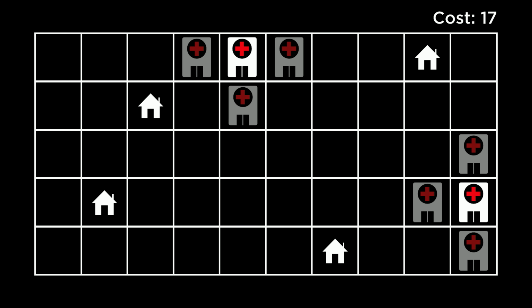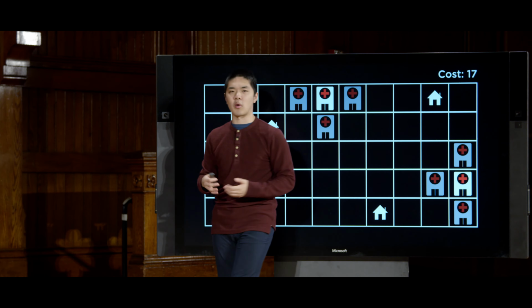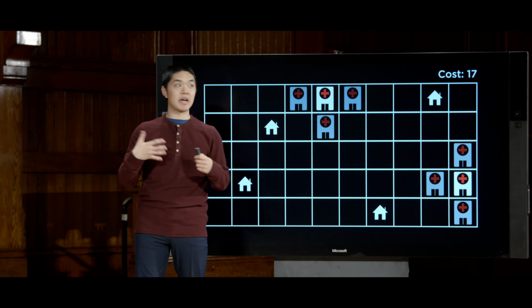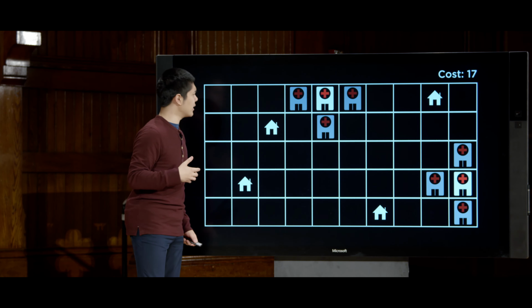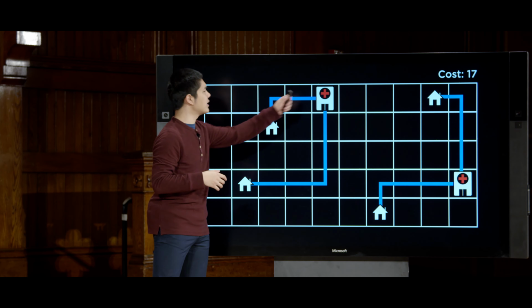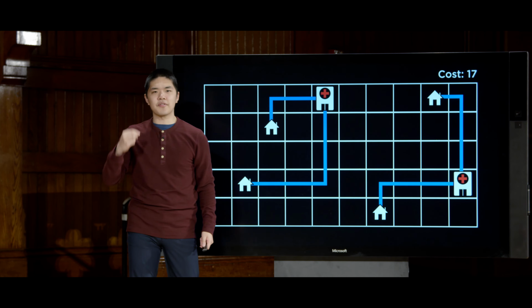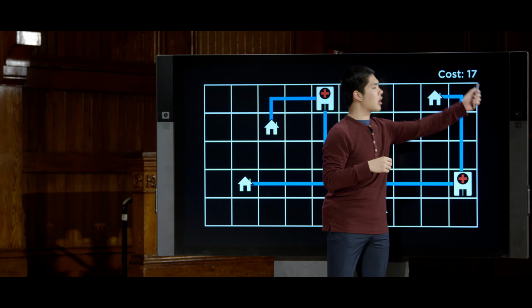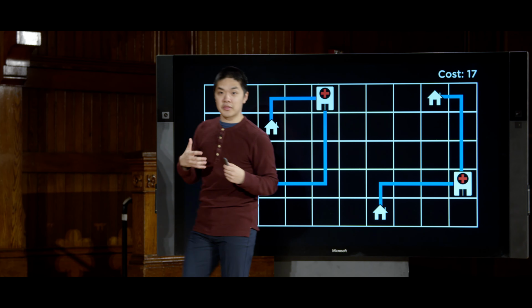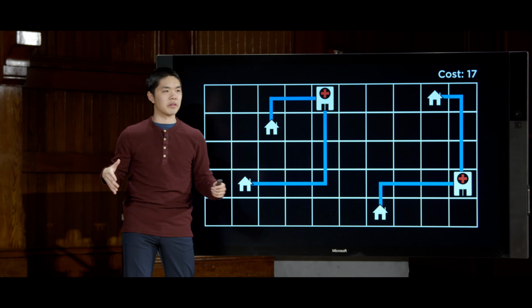We could take this hospital and move it to any of these 3 possible squares, or we take this hospital and move it to any of those 3 possible squares. And each of those would generate a neighbor. And what I might do is say, all right, here's the locations and the distances between each of the houses and their nearest hospital. Let me consider all of the neighbors and see if any of them can do better than a cost of 17. And it turns out there are a couple of ways that we could do that. And it doesn't matter if we randomly choose among all the ways that are the best.